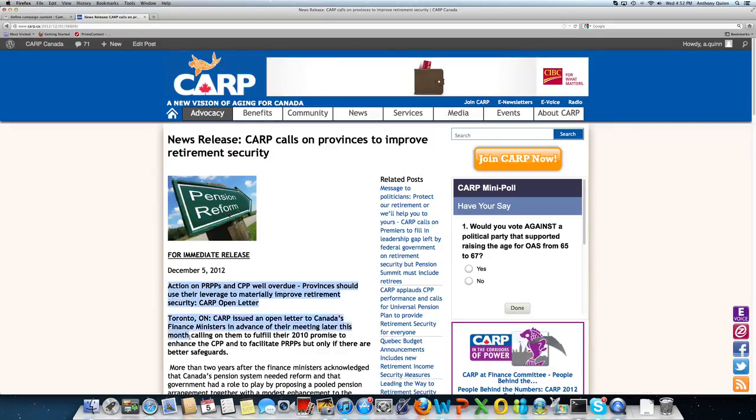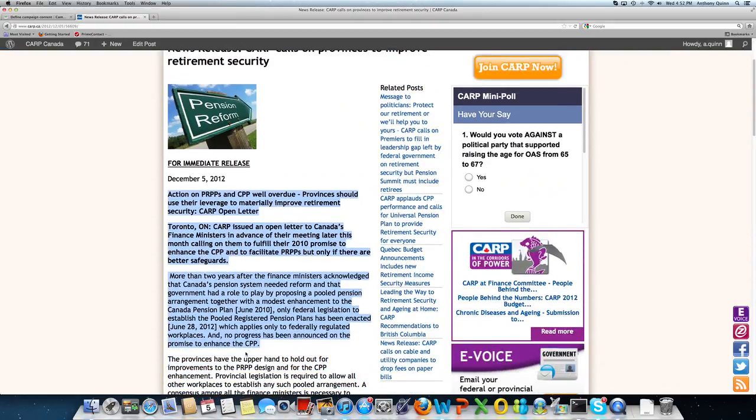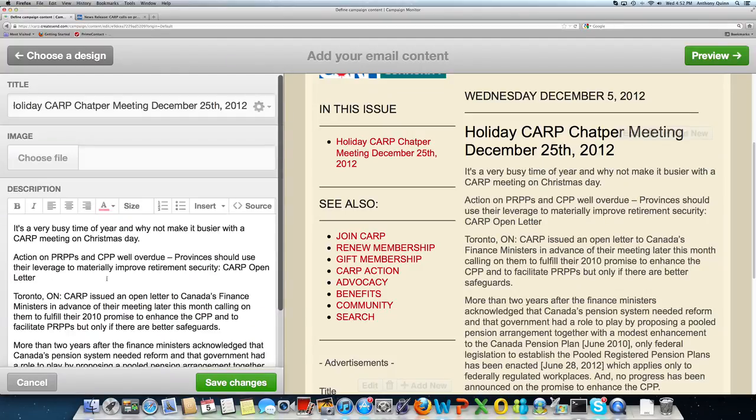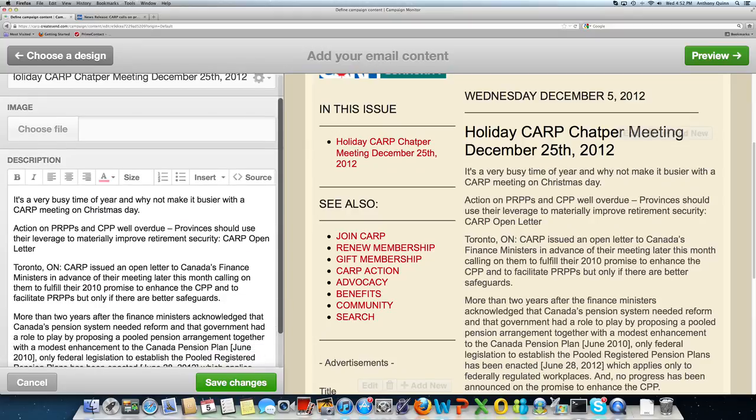I'm going to highlight this, and edit and copy that information, and then go back to my editor, and where I have my cursor right here, I'm going to paste that by pressing the Control V button, Control and V at the same time. If you're on a Mac, it's Command and V, but on a PC, press the Control button and the V at the same time, and that will paste the text into your story.